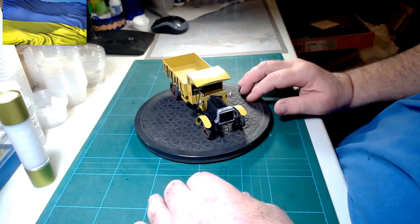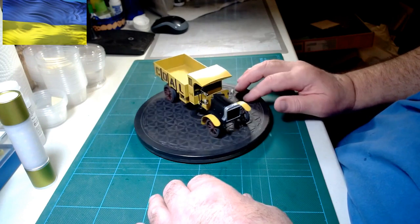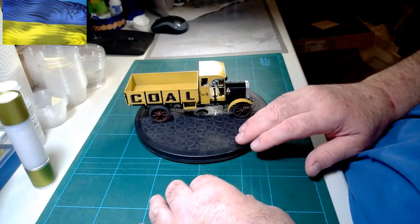But I went ahead and did the satin, and I think it looks really good. It sealed all the decals in and gives it just a little bit of a shine.